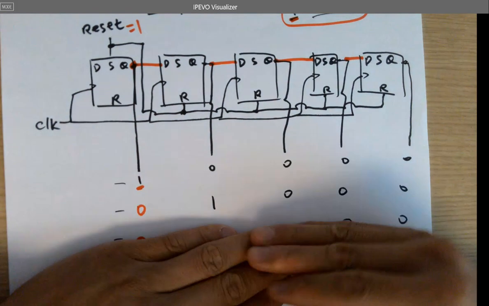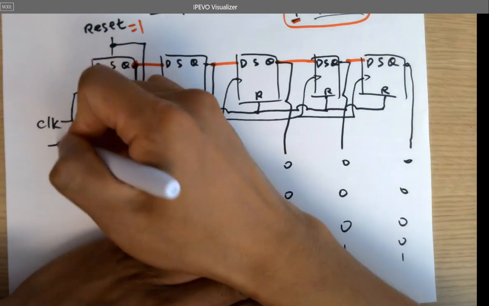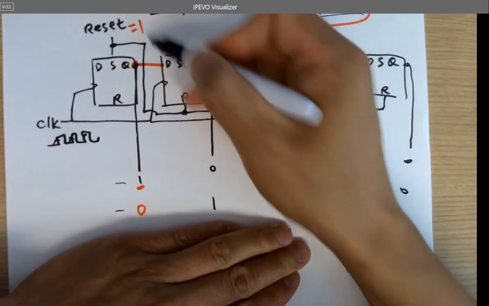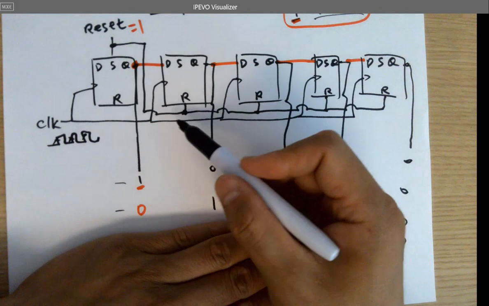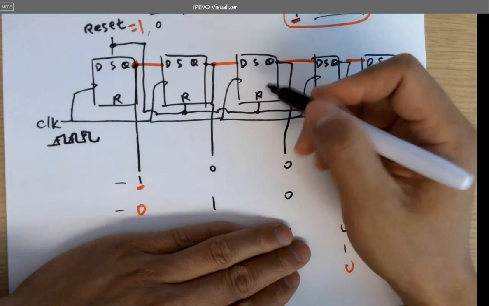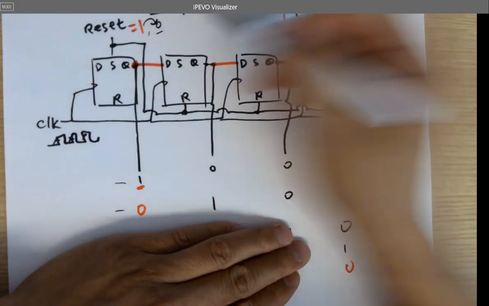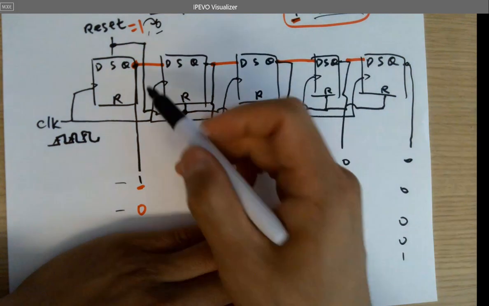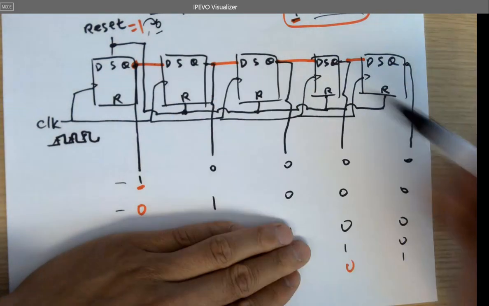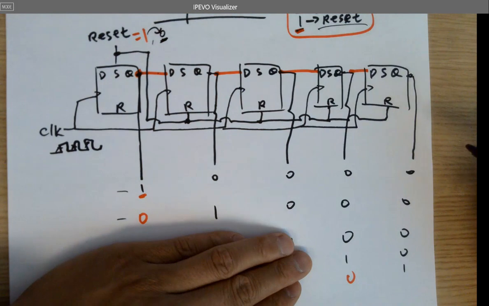Okay, the next one, yeah, it's shifting, right? Whenever I trigger, the clock is always running, right? Whenever there's the rising edge, it's gonna shift that 1 to that position here. Definitely you need to release it, right? After you reset it, you need to put a 0 here to release it. You need all the D flip-flops functioning as a D flip-flop. They need to register D to Q, right? So definitely you need to release it after resetting.